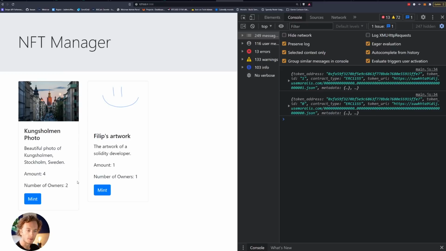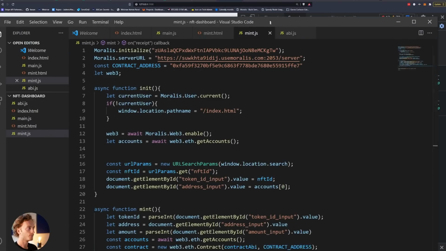Now, before we wrap up this video, I'm also going to do a transfer page because Moralis has a very nice API for doing transfers. It's just one line of code to do a transfer. You don't need the API or anything. So I'm going to show you how we do that. And it's going to be very similar to how we did the mint page. We're going to do a new page, but for transfer.